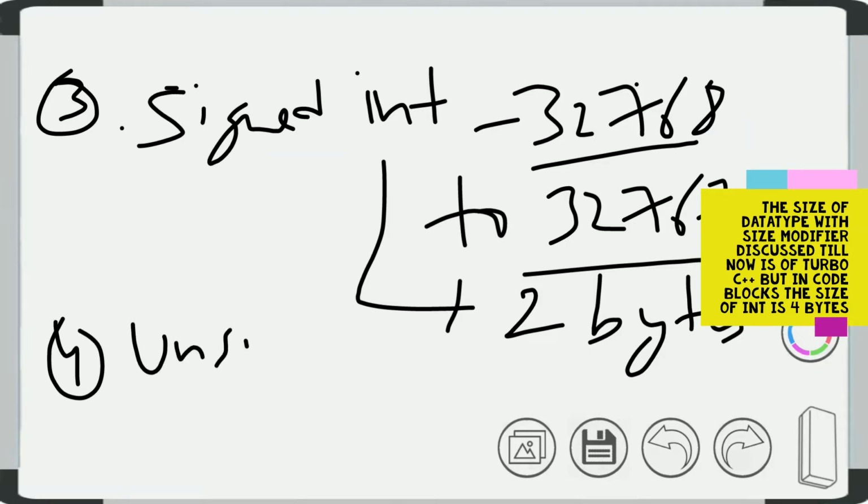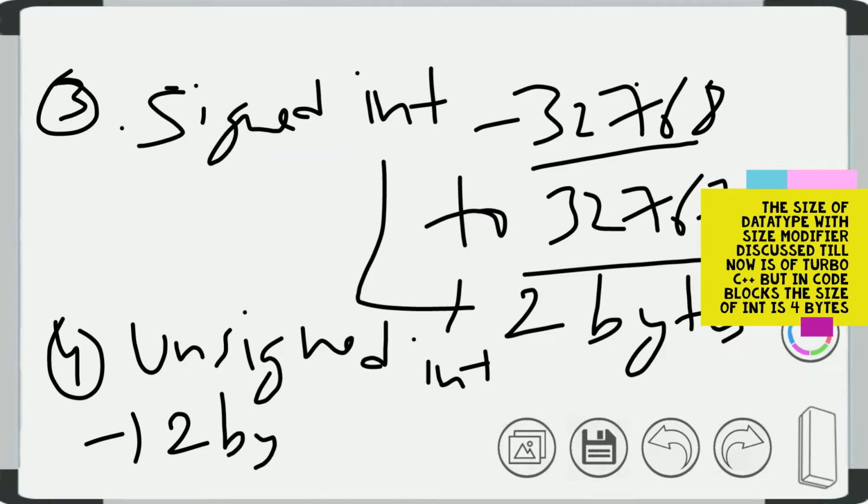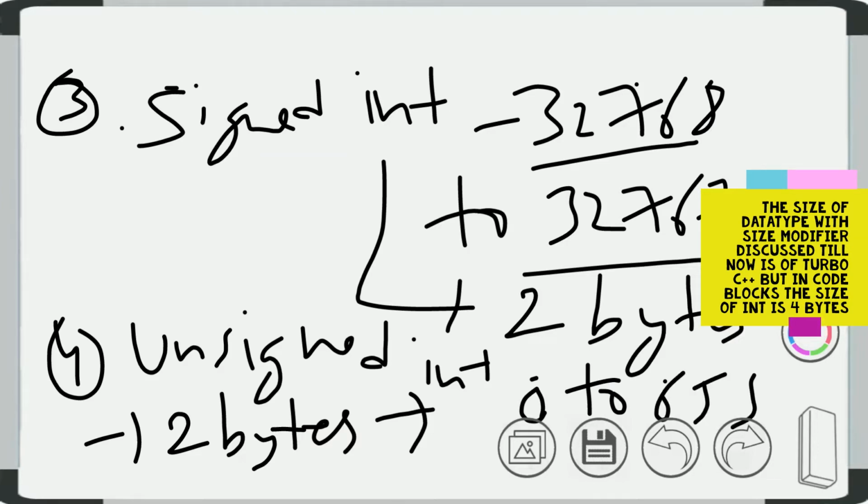Now unsigned int. So again the size will be 2 bytes and the value range will be 0 to 65535.